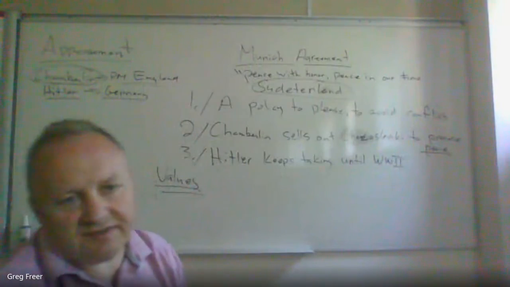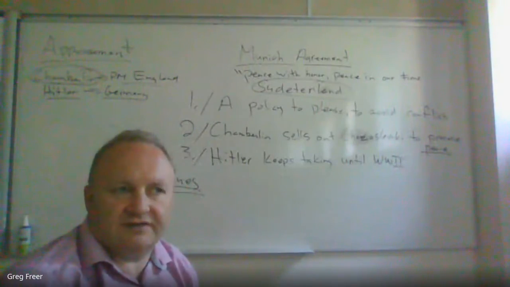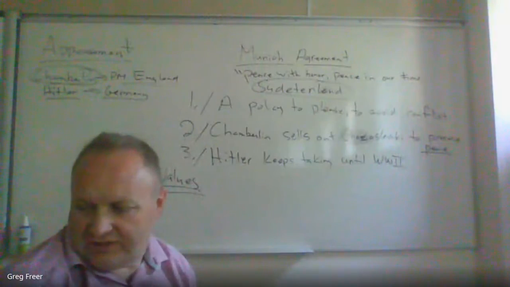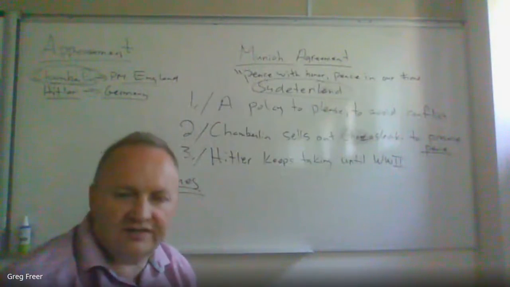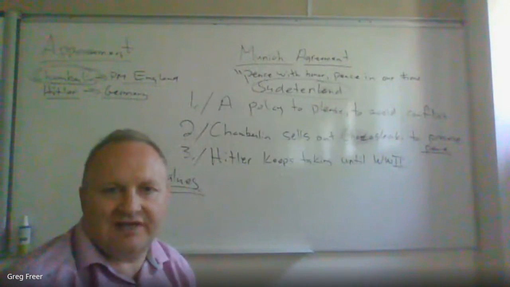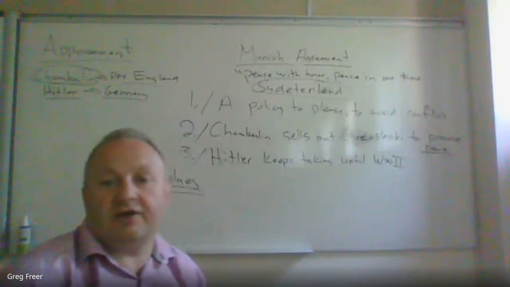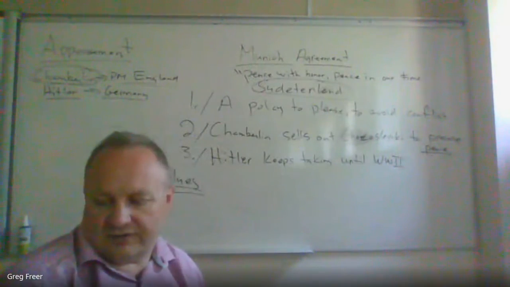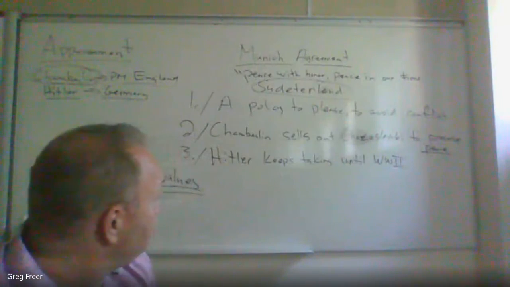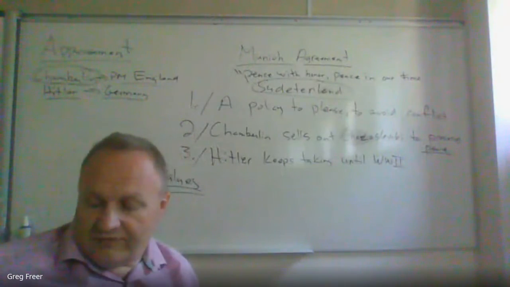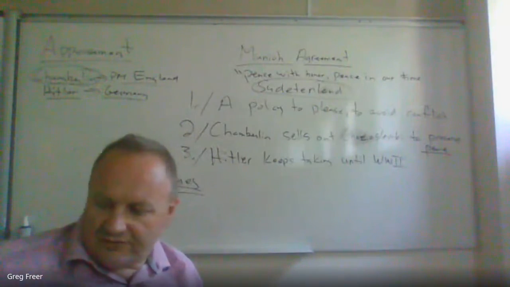Okay. The big one, the obvious one that comes out, is that definitely Hitler is acting very nationalist and to the extreme. So he doesn't care about internationalism. He cares about Germany and making it more powerful. I mean, he writes about the Aryan race and how great they are and so on and so forth. Okay. So that's an overview of appeasement. We've got some values you can put under there.